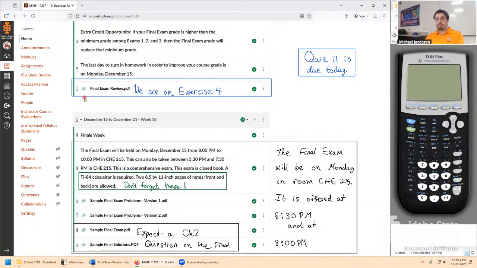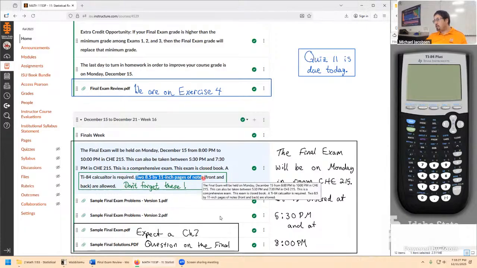Other comments to help prepare for the final exam: take a look over your old exams 1, 2, and 3. Look at the notes that you brought to those exams and let that inform you on what you want to put on your 2 pages of notes. It's a good idea to start putting that together sooner. The top of this review here is going to give the formulas we're going to need for any statistical inference problem that does come up. And then the rest of your exams can take care of, say, the other half of the notes. So get started on that quick.